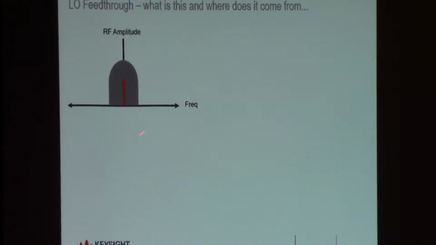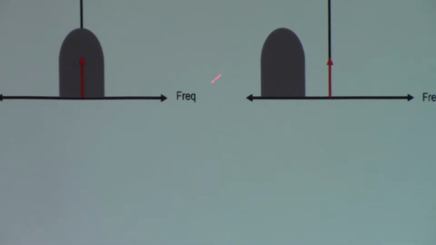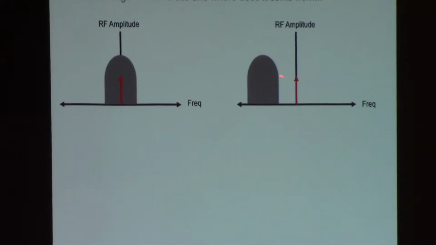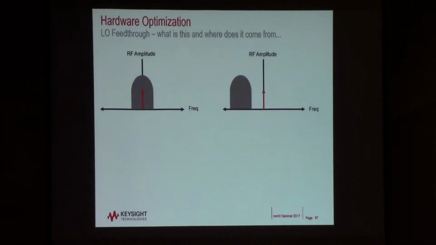Okay. Now the other one is this LO feed through, and what is that all about, and where does that come from? So I showed this briefly, but I'll show you how that works. Here again is the signal that we're generating, and underneath that we have the DC offsets, or the LO feed through, due to the DC offsets on the IQ modulator. If you were clever, you might say, well, I'll offset the baseband and move it off of the center frequency of the signal generator, and then I won't see that. And that's true. It'll be over here, and that will be in the signal that you're generating, but maybe that's sufficient in some cases.